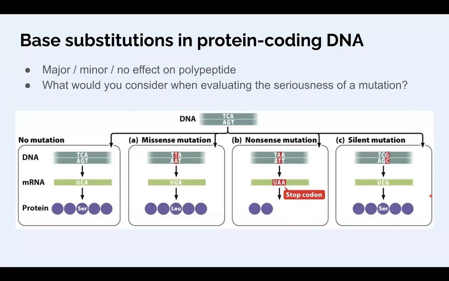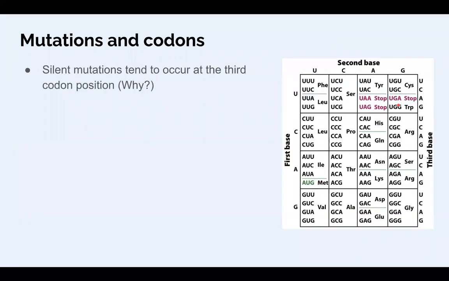Now, we'll get into other kinds of mutations a little bit later. Silent mutation, typically no effect whatsoever. So we can think about looking at our codon table, the kinds of codons with the amino acids that they encode, and what kinds of changes could cause them to be different. So I'm going to get my annotator up here.